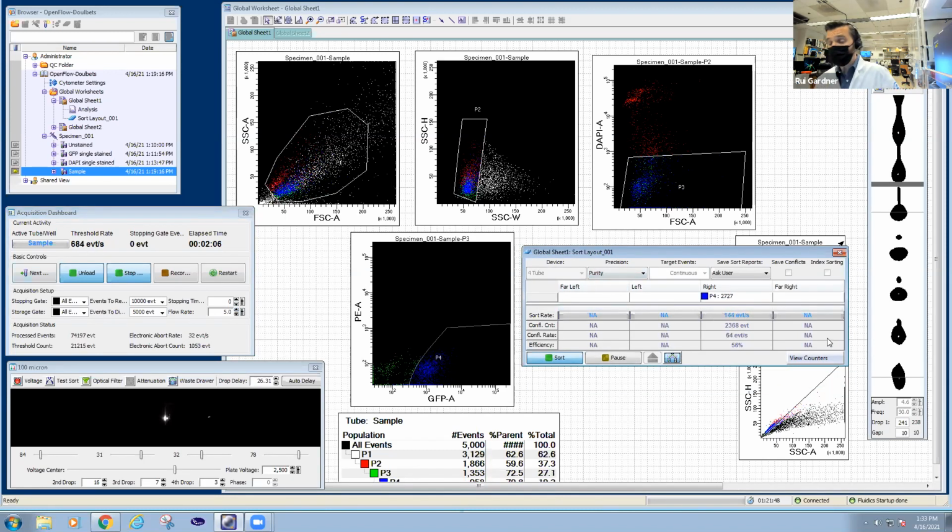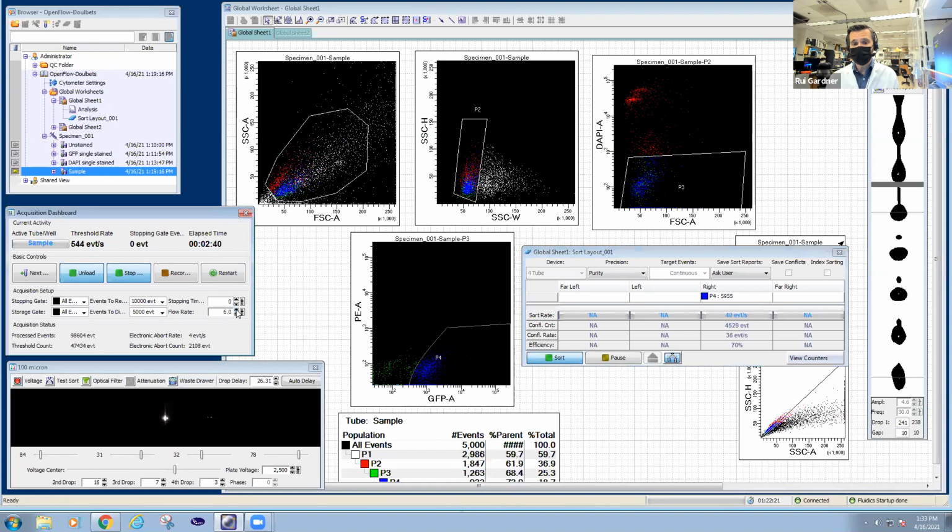So what is the maximum number of events that we can sort at? We're using a 100 micron nozzle, which is at 30,000 drops per second. And so we can sort up to 1/4 of the number of drops per second, which means 7,500. And we're pretty far from that. So this sample is quite diluted, but it's actually diluted on purpose because we have a hard time preventing cells from aggregating in this case. So some samples need to be highly diluted.